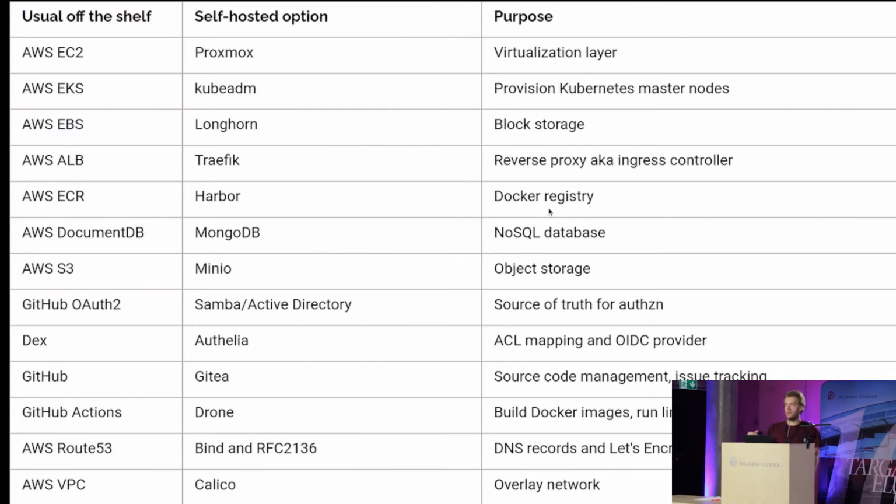We initially used the original Docker registry, but the problem with the Docker registry is throttling, so you will easily bump into it. The more nodes you add into the cluster, each node will do a pull request to the Docker Hub, and you will easily reach the limit which is offered for free. So a good option is to run Harbor yourself, and Harbor actually has a caching mechanism, so you can proxy all of the Docker Hub requests through Harbor, and they get cached by Harbor. Plus, you can host your own images in Harbor as well.